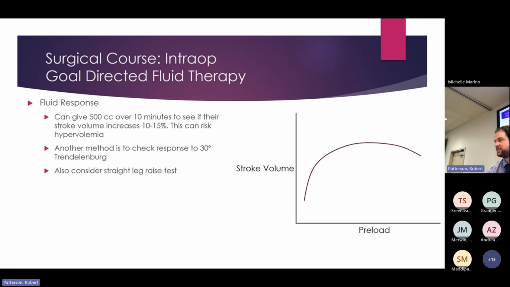You can consider a straight leg raise test, which I feel like when you're in a cardiac case and you're getting ready to wheel the patient back and the patient's hypotensive, and then you see their blood pressure just start bumping up really high, and you actually look at the foot of the bed and one of the nurses has one of the legs raised. It's like, wow, that really works. With that being said, you can't really do it intra-op all the time. And so this is more pre-op, post-op considerations you can use.